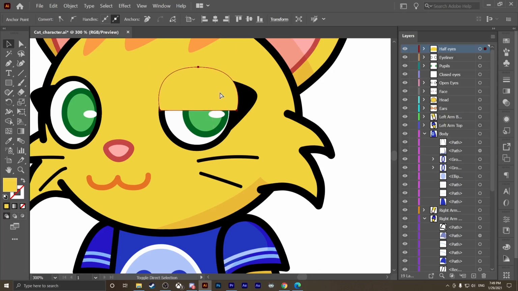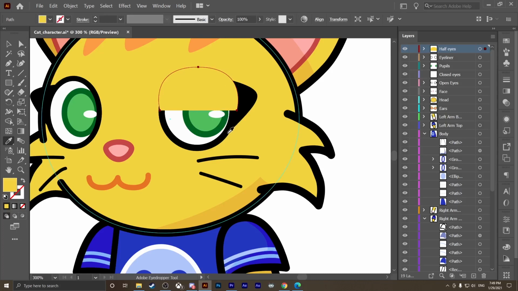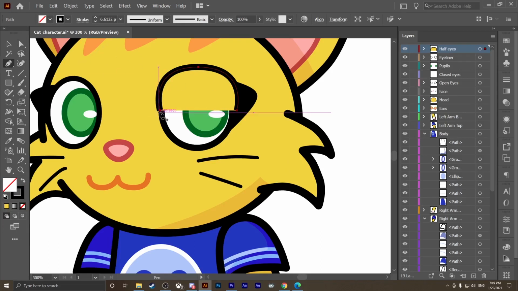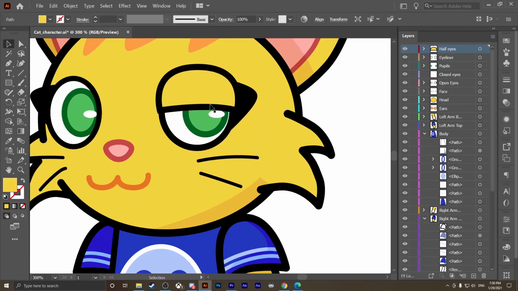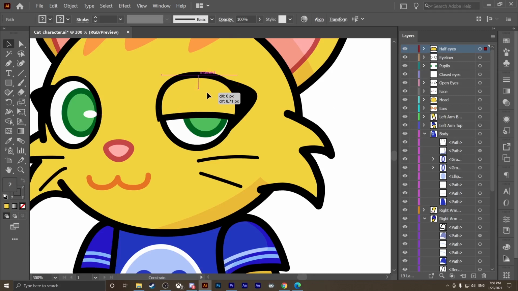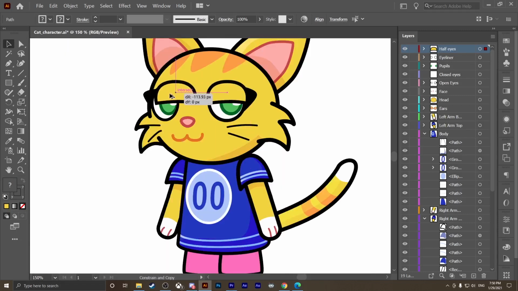Control C, Control V. And make our outline here. We do want to make sure that they are attached, so we're going to add another point here. We'll just have it scooch across like this. So if the character is blinking, we do want to make sure that it is moved down a little bit more so it's almost in line. And we'll go and drag this one across and kind of copy it over to make it easier.